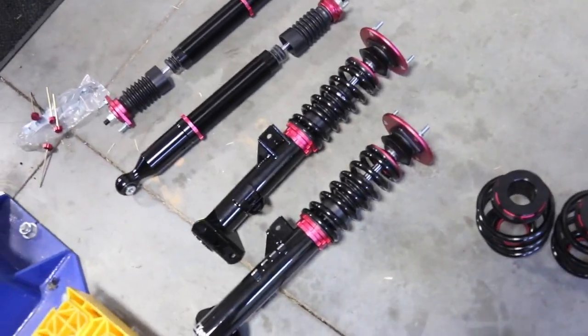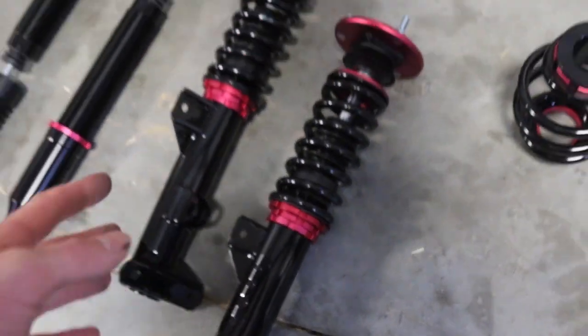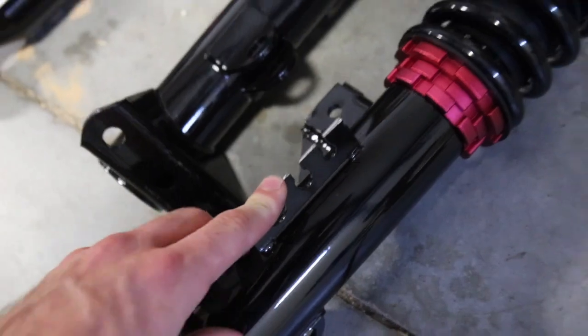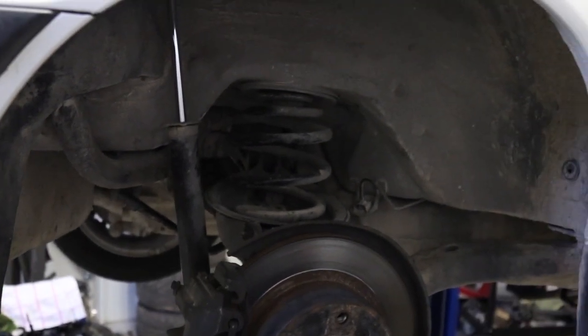Alrighty, first impressions of the CX Racing coilovers. They're not too bad. These are about, what, $500 and something, Jordan? So they're kind of a middle of the road coilover. They're a little dinged up here and there from, I don't know, shipping or whatnot. With that being said, we're gonna get to tearing apart the car, show you guys little tips and tricks along the way, and try these babies out.